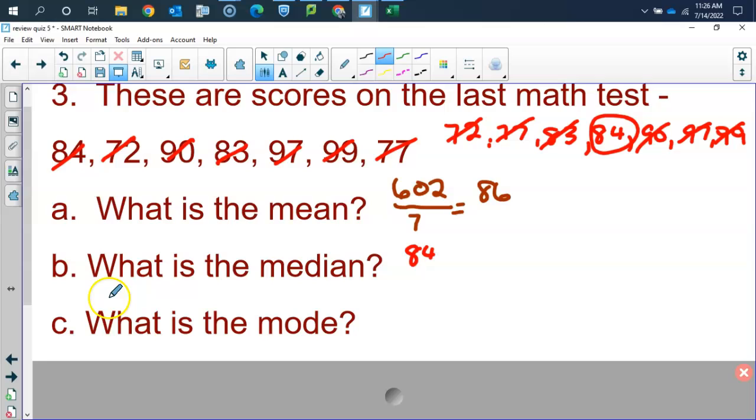Okay, what is the mode? Go. Well, mode is the number that appears the most. In this problem, all numbers only appear once, so there is no mode. Do not write 0, because if you write 0, that means the mode is the number 0. That means there would be multiple zeros. That is not the case. There is no mode, okay?